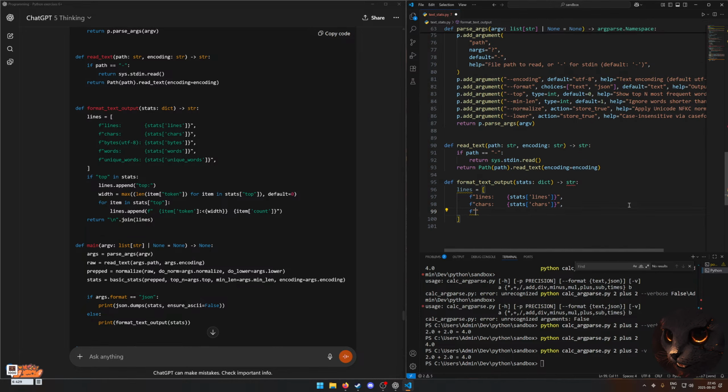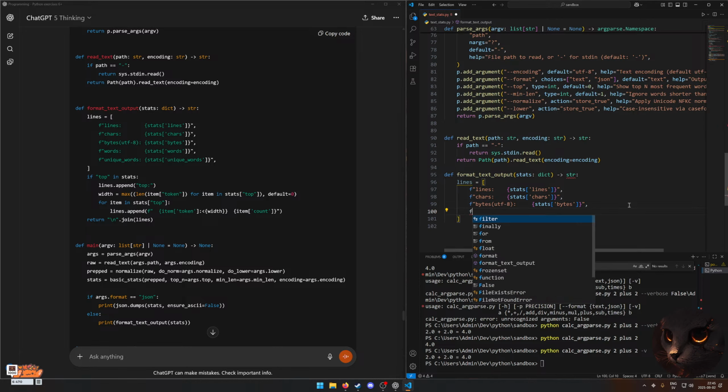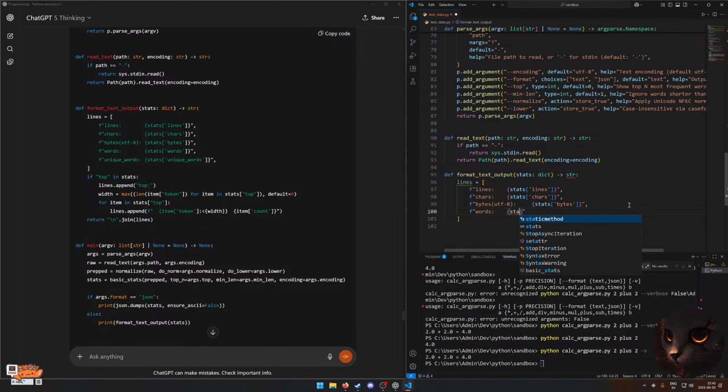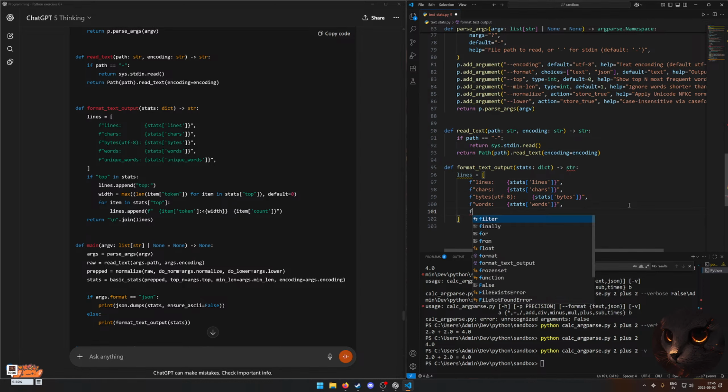Maybe I already have, but I haven't caught it yet. And the last one, unique words.